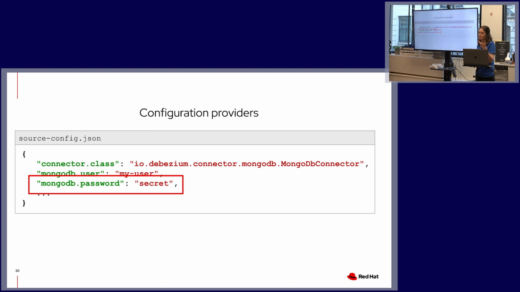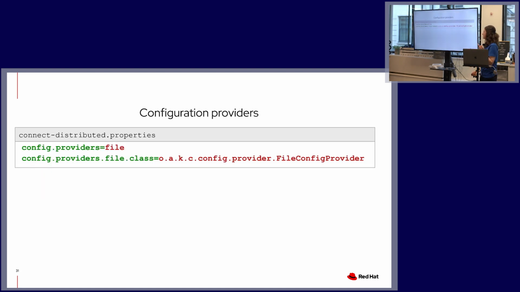But it also gets logged as well. So even if you lock down access to the REST API, if you look at the logs for Kafka Connect, you'll be able to see it there. The benefit of a configuration provider is it lets you obscure this and fetch this information from a different source. So an example is the file config provider. There are a couple of built-in ones, but as with connector plugins, you can implement your own worker plugin for each of these. So you could write your own configuration provider to get it from wherever makes sense for you.